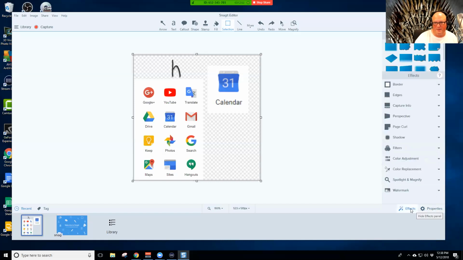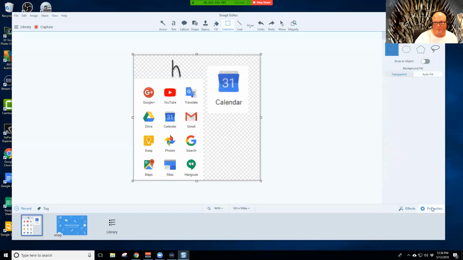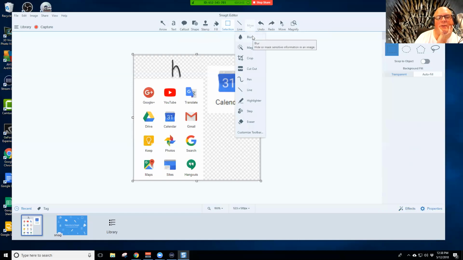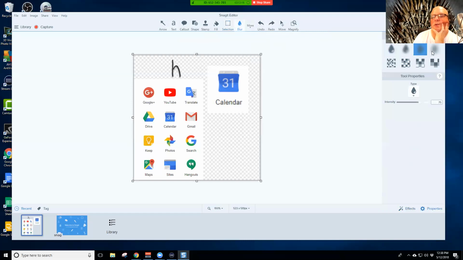You can turn effects off and on. Properties, same thing. If you bring up properties, you can turn them off and on. And it usually defaults to selection. You can fill with colors, all kinds of stuff, text, that kind of thing. I just think it's kind of neat that if I wanted to blur, this is a good one too. If I want to blur a section and I want this to be somewhat visible, I can change smooth and the intensity is 25%. I can just take that section and blur it. If it's YouTube that I want to emphasize, I can just take all these out and then have YouTube there. That's a neat effect.